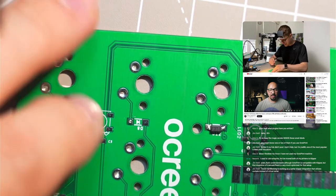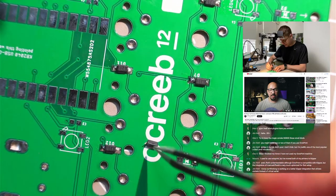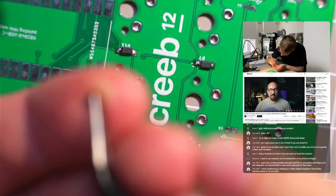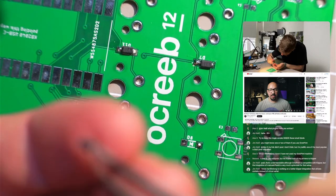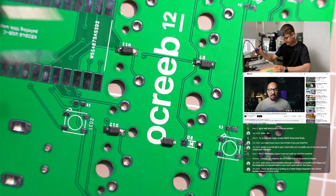Okay, this is the orientation. Let me double check. I dropped it. Yeah, that's correct. This goes in like this.